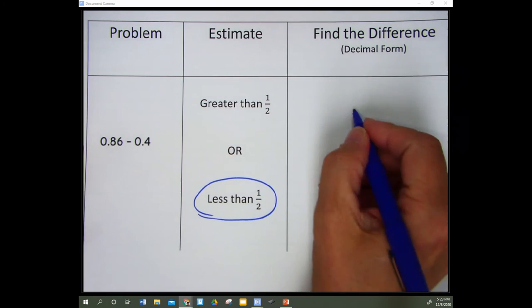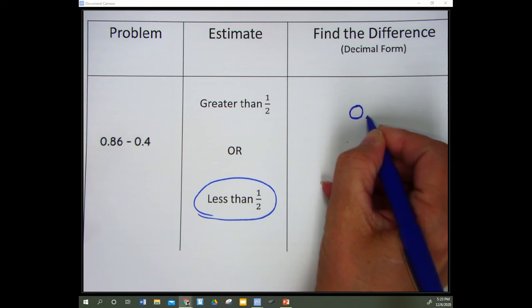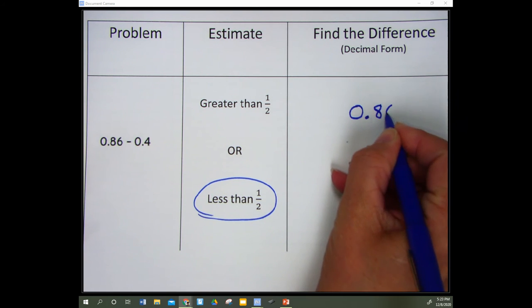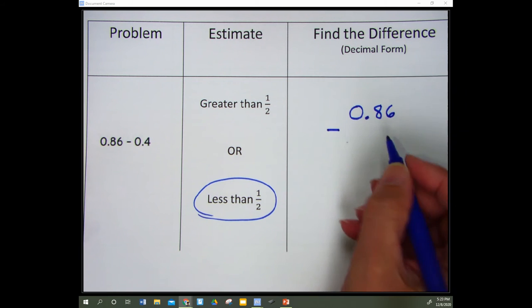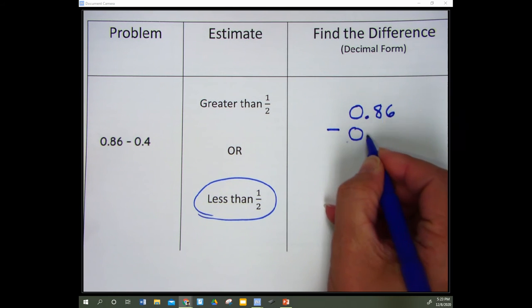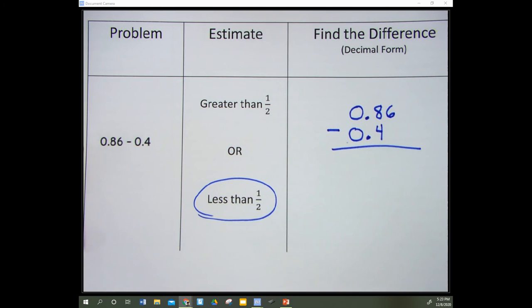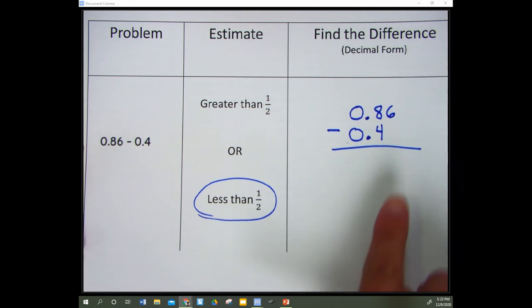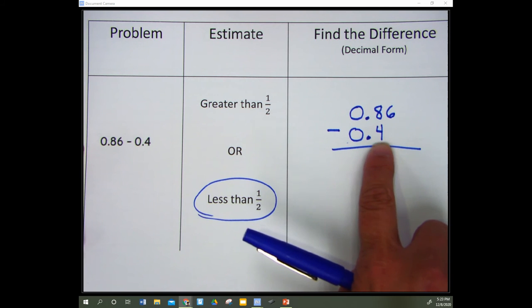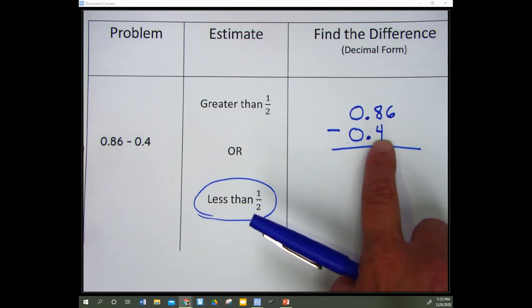All right, we know the most important thing when we're adding and subtracting decimals is that we must line up those decimal points. When we line up those decimal points, it lines up all the other place value columns. Here's what that would look like. Now, you can put a 0 to the right of the 4 tenths in that subtrahend if you'd like.